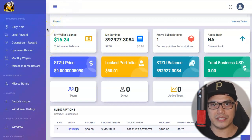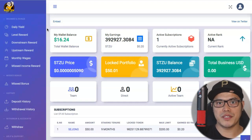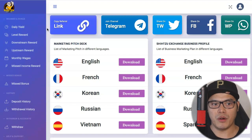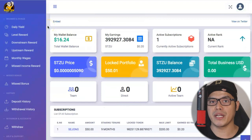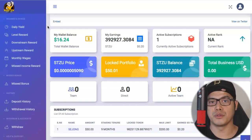Follow the steps I showed you to invest in Shih Tzu Exchange and stake the coins. Hopefully the price increases in value and we can all earn a lot of money with this platform. I also have other videos with the full step-by-step tutorial and another covering the compensation plan and the different ways to make money. If you are a team builder or network marketer, you can also refer people to this company, share your link, and build your team.